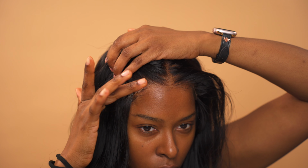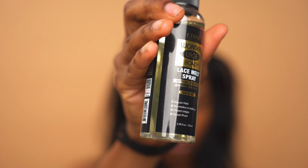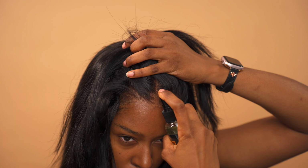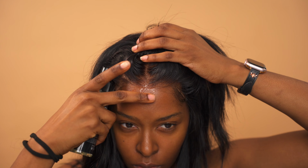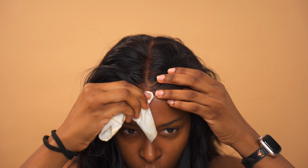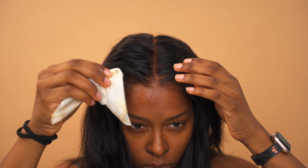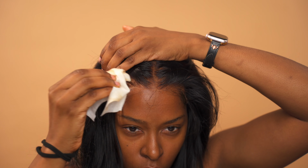And once I'm done spraying all around my scalp, I am going in with this lace melt spray. I've never heard of this until recently, so I wanted to give it a try. Make sure to get the middle because that's where you see the most of the lace anyhow. And then I just like to dab it with a little napkin, make sure I get all the excess out so it can blend to its best ability.